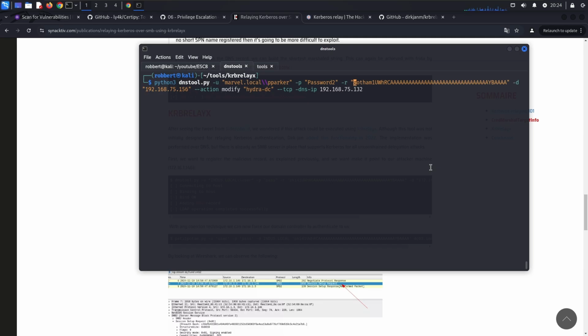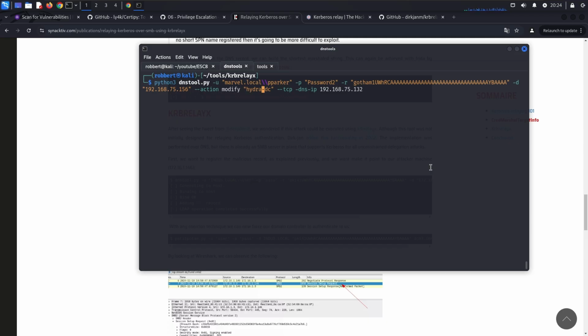So here we just give it our username, our password, the actual fake record we want to add, and it's going to be our IP that we want to put in as data. And any user can add DNS records in the domain environment, so anyone can do this. I specify the action modify, because I already have it; you would have to do something like add to edit. I'll leave it as modify.